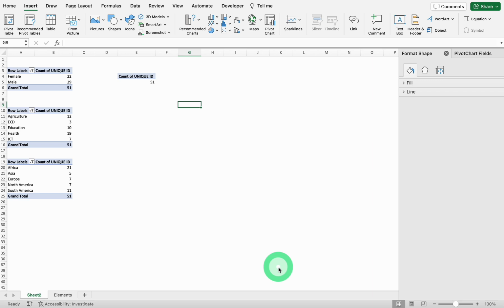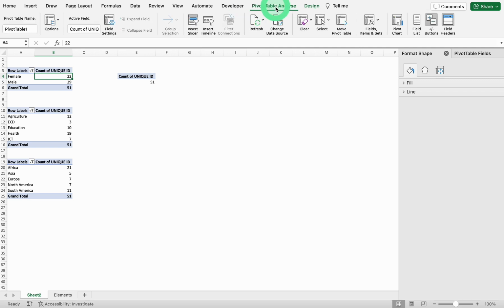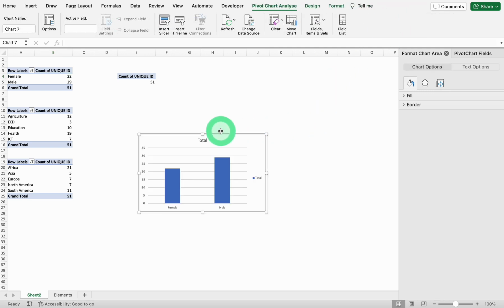So how you would go about creating a graph in Excel is you would go to your pivot tables. Just click anywhere within your pivot table, and then as you see, the pivot table analyze and design will appear. You go to pivot table analyze, and underneath here there's an option of pivot chart. If you click on that, Excel will automatically create a chart for you. So that's an easy part.